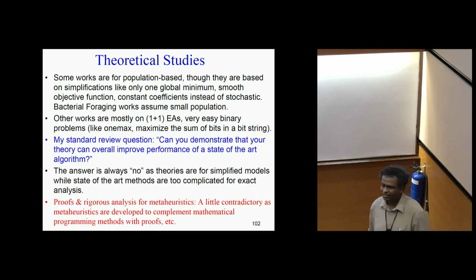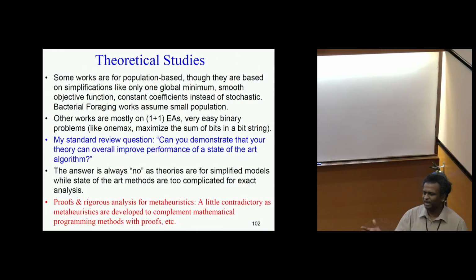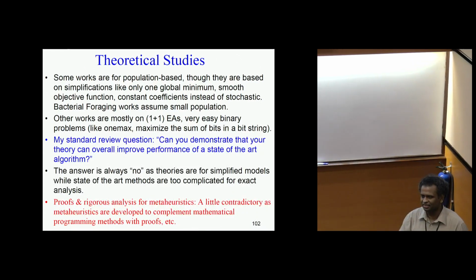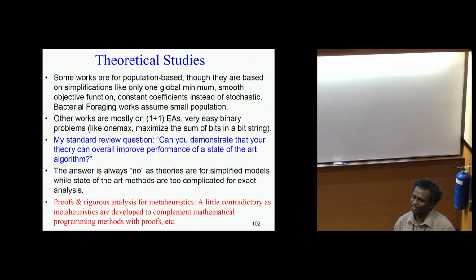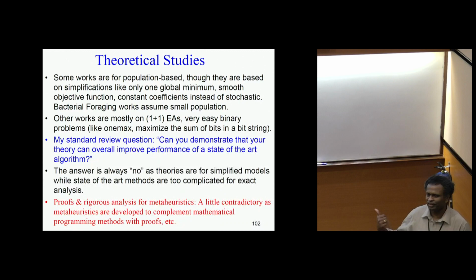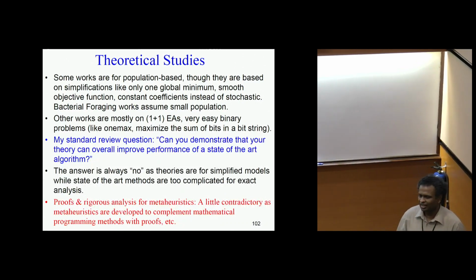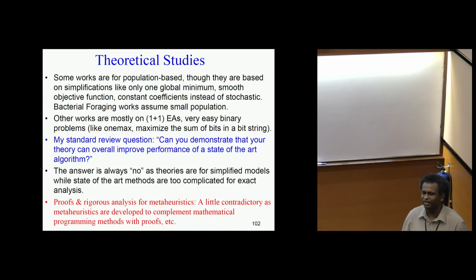What do you mean by improving performance? So you are doing some analysis with the parameters. Eventually can you come and say, if I tune the parameter this way, it is going to perform better? Can you say something like that? So you want the analysis on the tuning parameter? Whatever your analysis, is it going to improve the performance? So for evolutionary algorithms, swarm algorithms, we shouldn't be talking about convergence. There's no need to talk about convergence. So that is my argument. Convergence is not there anyway for evolutionary algorithms.